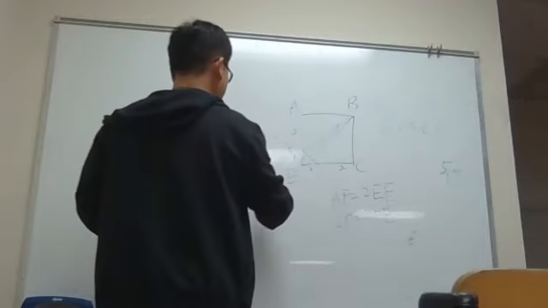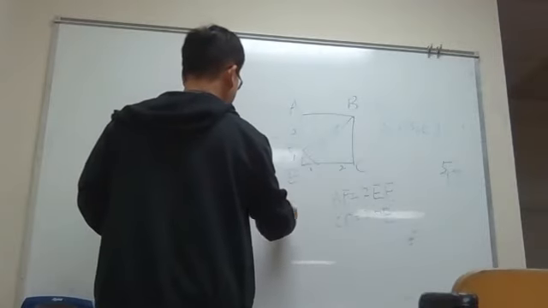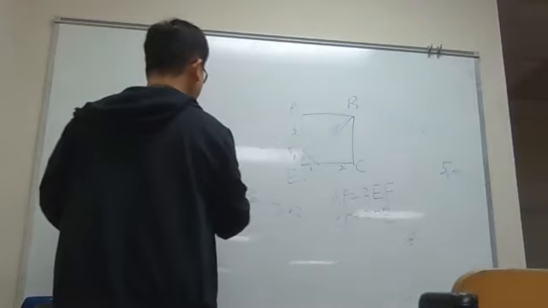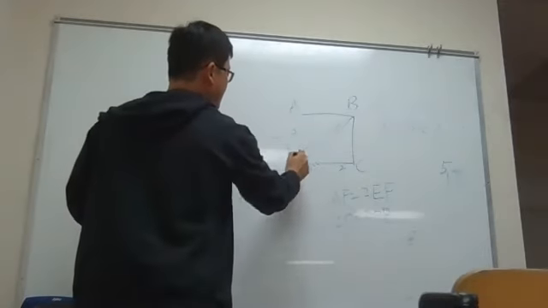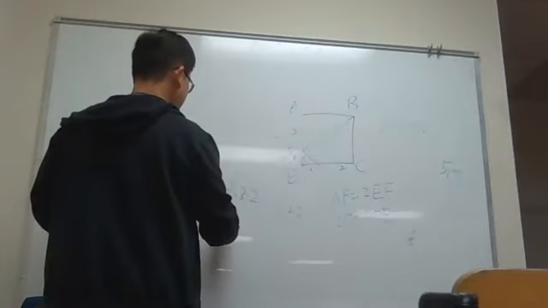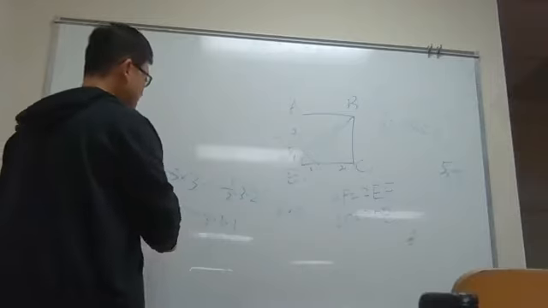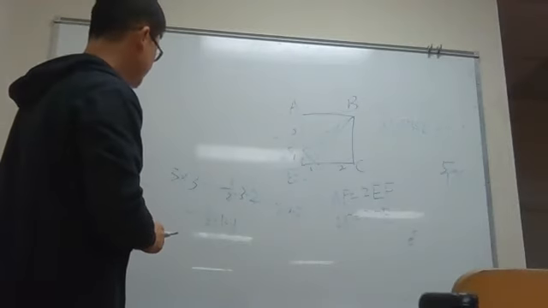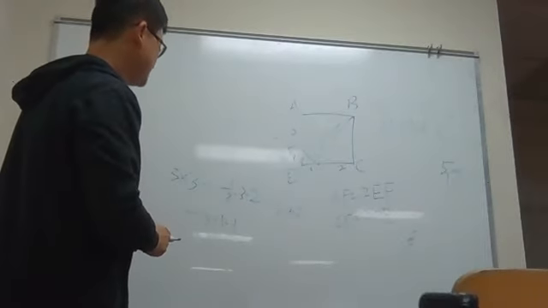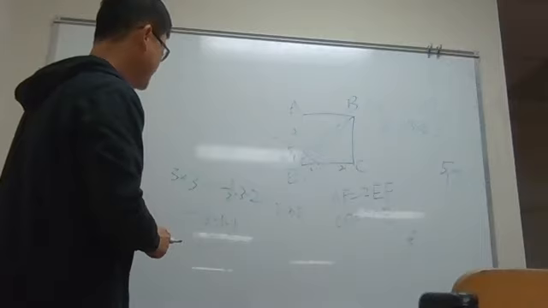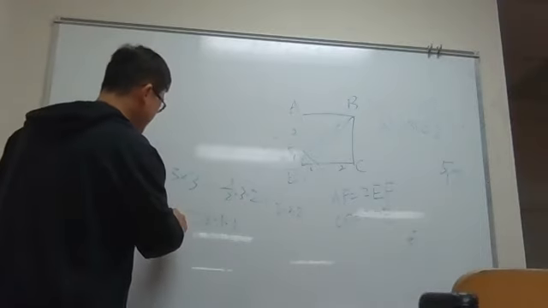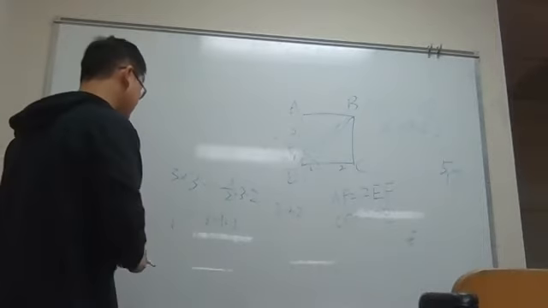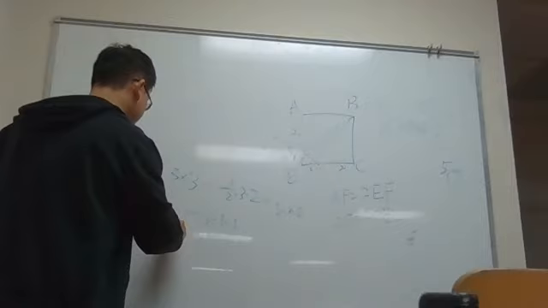And this triangle, same thing, right? So minus 1/2 times 3 times 2. And then minus this smaller one, right? Which is 1/2 times 1 times 1. So this one is actually 3 minus 1/2. So it's going to be 5 over 2, right?